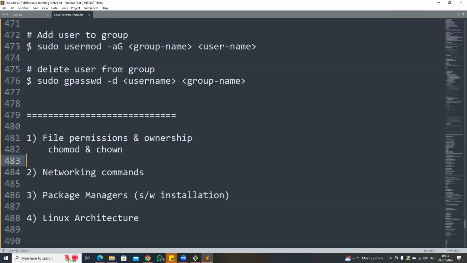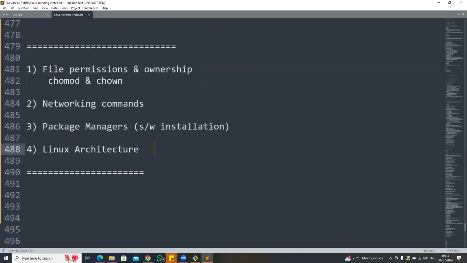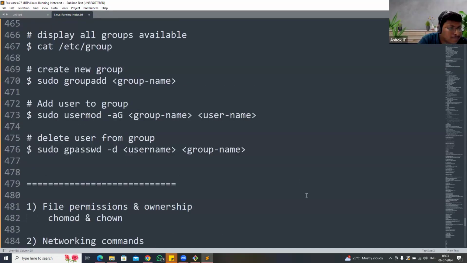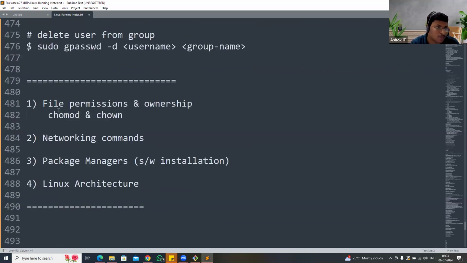Okay, thank you, sir. Sir, can we use a group name, like group name colon ALL, instead of user colon ALL? No, sir. Permissions will be given at the user level. Okay, meaning in the sudoers file, we give at the user level. I'm talking about normal file permissions. In the next topic you will understand the purpose of the group. In the sudoers file, we configure users and groups with privileges.